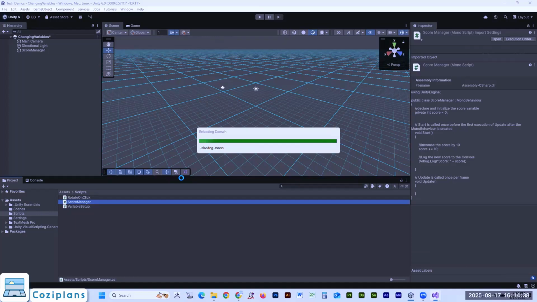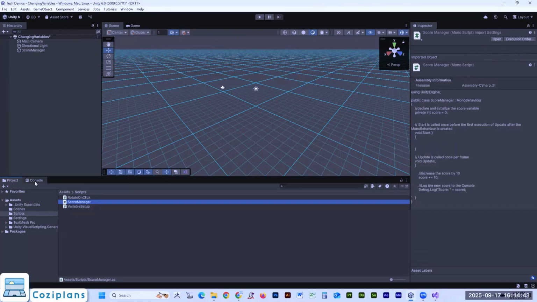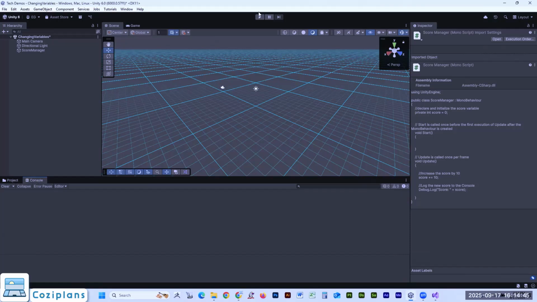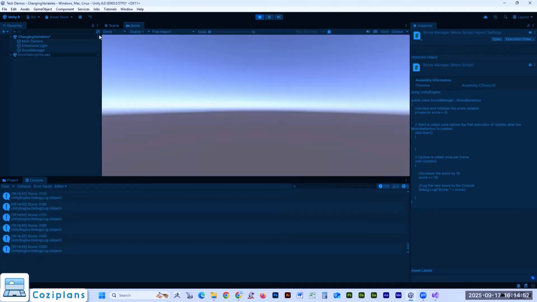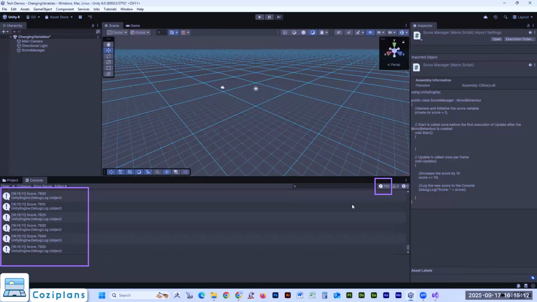We'll hop back over here, let it do its update. Jump over to our console, hit play. Hopefully we didn't have any typos. And right away you see that it's generating very fast numbers, and this is scrolling along on the side. You can also see that there's several more than one. So essentially, as expected, it is increasing and adding 10 every time the frame updates. So yes, indeed, we successfully did what we expected it to do.